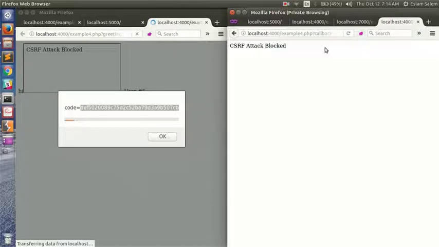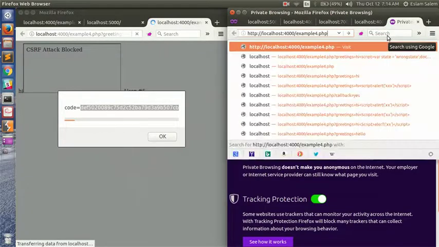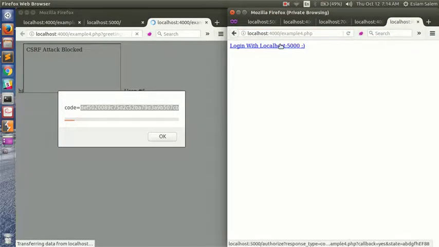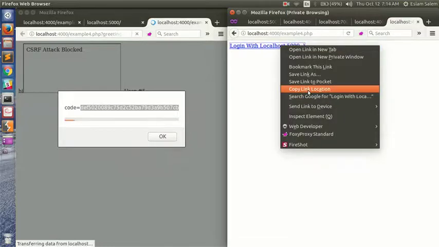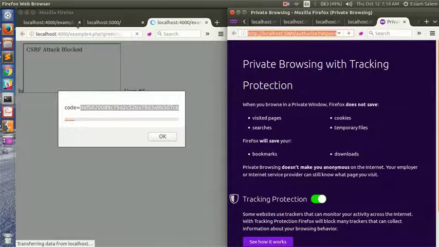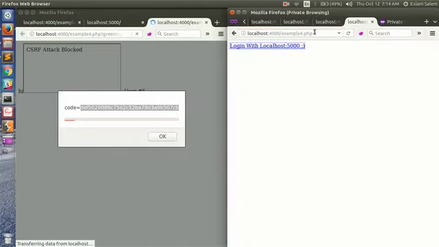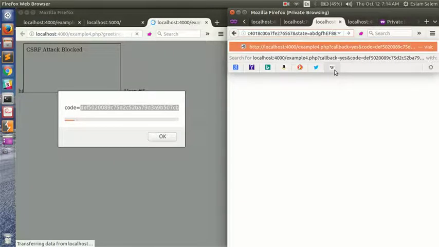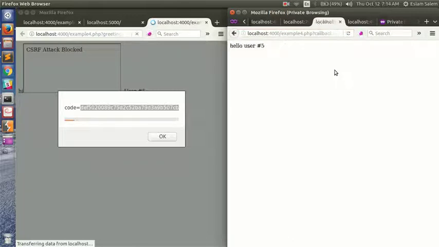So what we need to do is to generate a new state parameter for us, and we can do it very easily if we just visit the URL and get the state parameter. That state parameter is for us, so we can add it to our callback, and here we go.